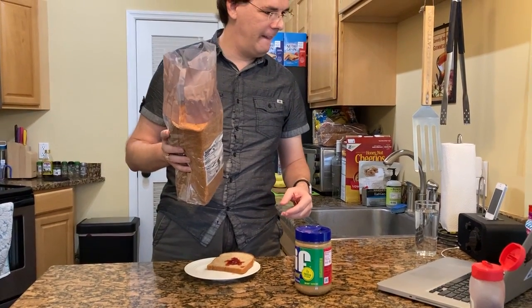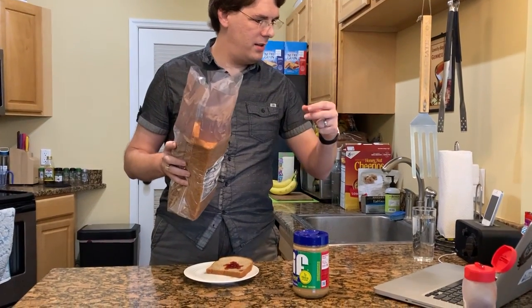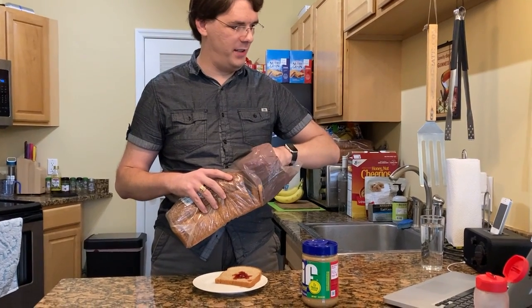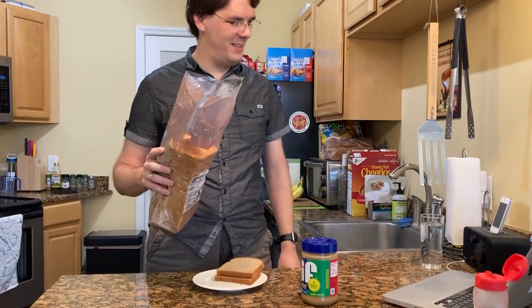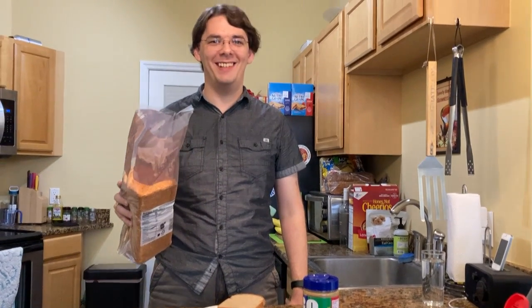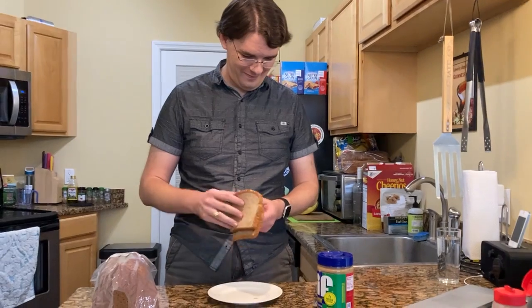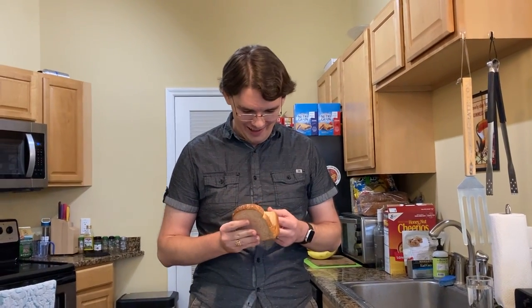Knife's already down there. Now take another piece of bread out of the bread bag and gently put it on top of the piece of bread with peanut butter and jelly on it. Now enjoy your peanut butter and jelly sandwich. I remain unconvinced on this one. Thank you very much to my second period coding class for this jelly with a tiny smear of peanut butter sandwich.